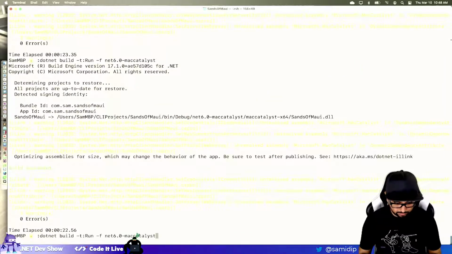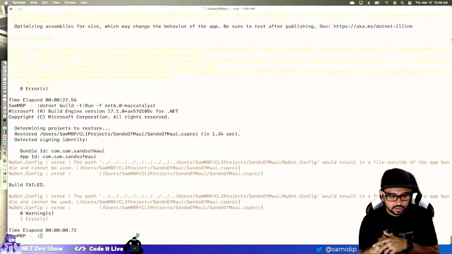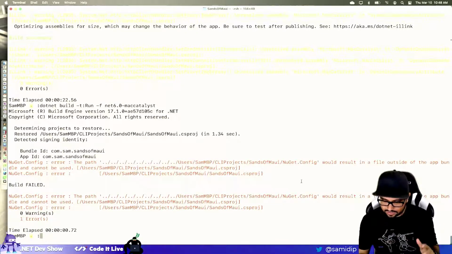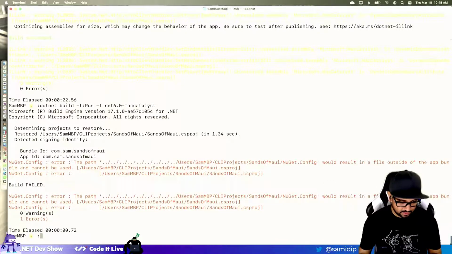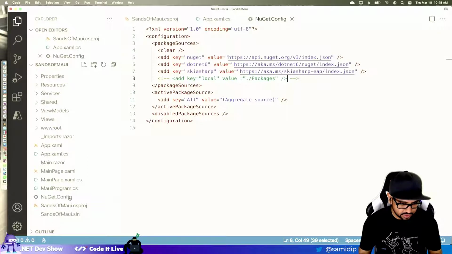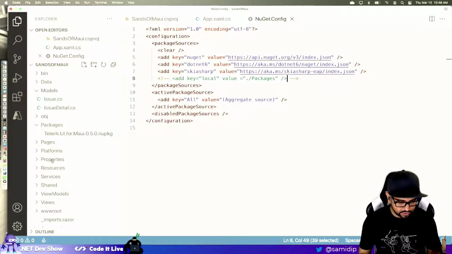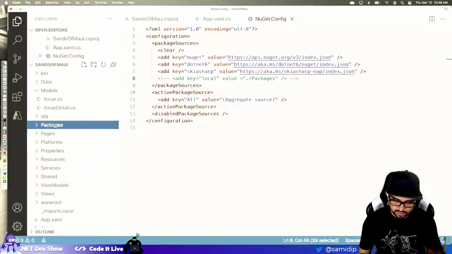Okay, let's try this one more time. Mac Catalyst build. Okay, so it's saying the path... whack. It's out of result. Got it. You don't like that. All right, how about I turn that local thing off? Let's see, why is it getting confused? Because it's sitting right here. Dot is going to go one level up and it's going to find the packages folder right here. Why are you getting so confused?